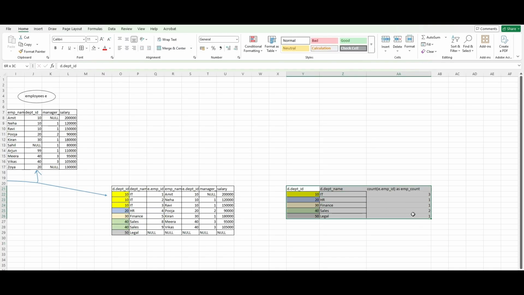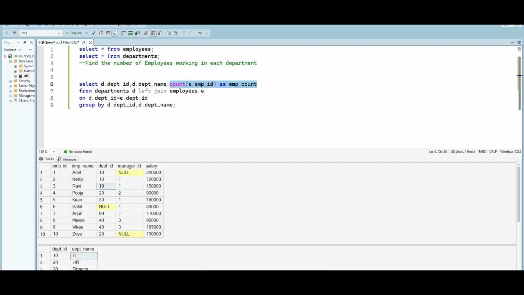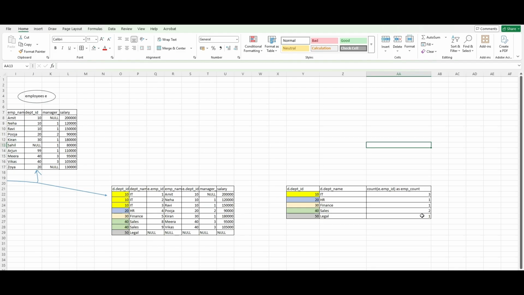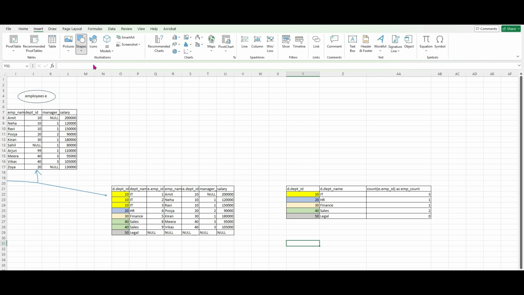So this is the way your employee counts are calculated. And now we got, for each department, the count of employees, similar to what we were getting here. See, legal will get 0 employee count. Why? Because if you count null, it is not any definite number, so it will be 0. So that's why it is 0. I hope you understood how the transformation is done from here to here.